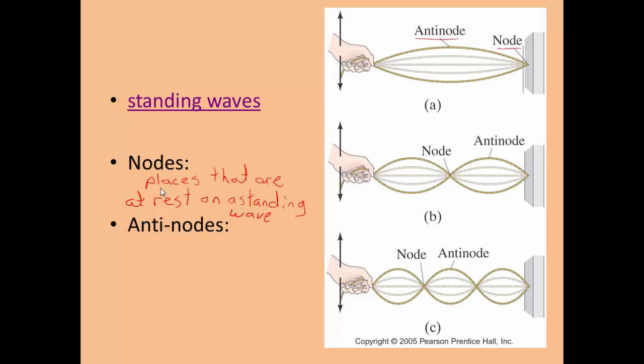Whereas the antinodes are the maximum and minima of the standing waves. Depending on how rapidly we vibrate our hand here will determine whether we have just half a wavelength of wave showing, or an entire wavelength, or as we see in picture C, 1.5 wavelengths. Each time we change the frequency of our source, it's going to change what our standing wave looks like.